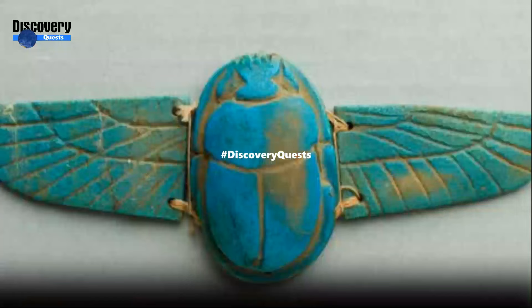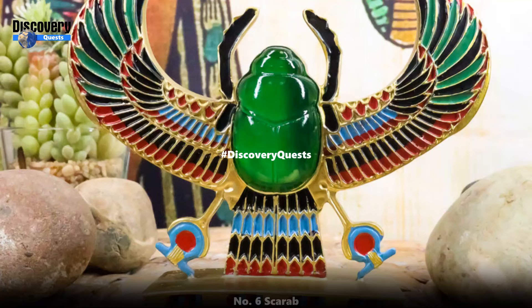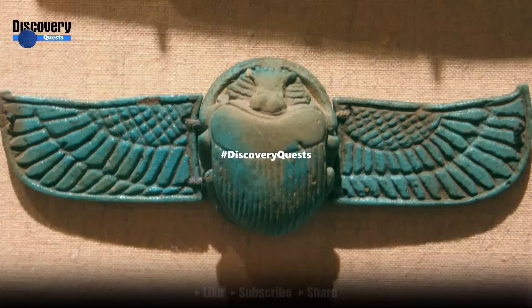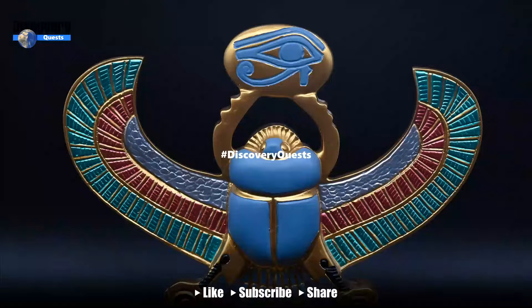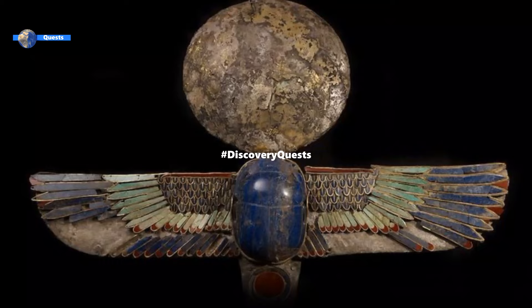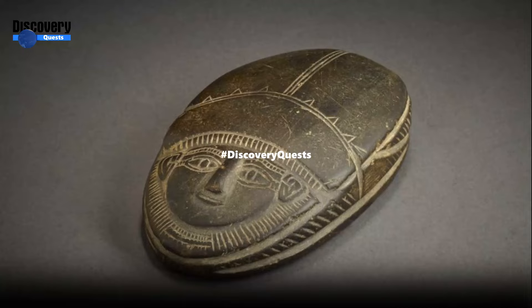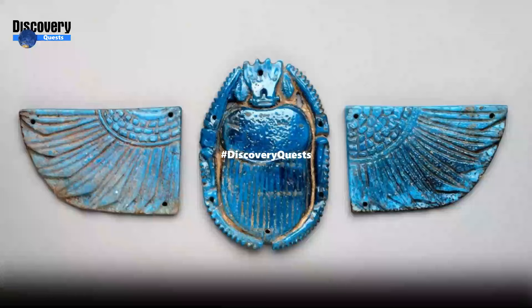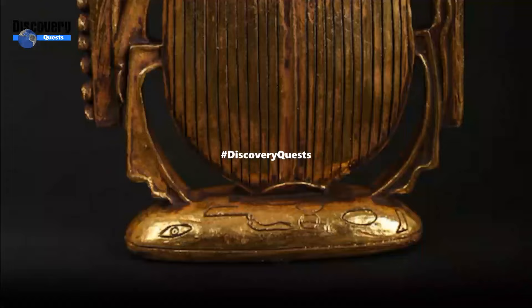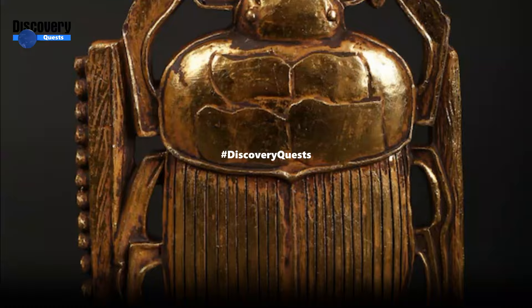Number 6: Scarab Amulets. Amulets in the shape of scarab beetles were sometimes buried with the deceased in ancient Egypt. The sacred scarab was believed by the Egyptians to be what moved the sun across the sky, much like the scarab beetle moved a ball of dung on the sand. According to Gene Kritsky, a professor emeritus of biology at Mount St. Joseph University, small funerary scarab amulets were carved on the underside showing the beetle's legs — some so accurately that they could be identified to species. These scarabs were stitched into the mummy linen and served as protection for the deceased, and thousands have been found in Egypt.